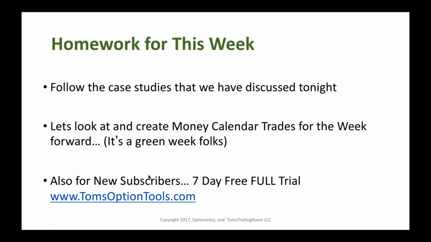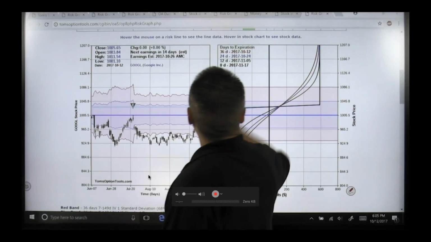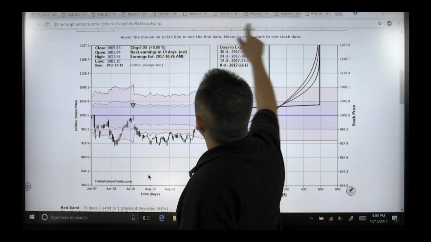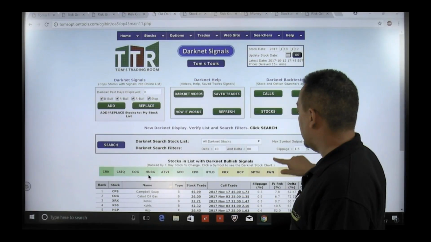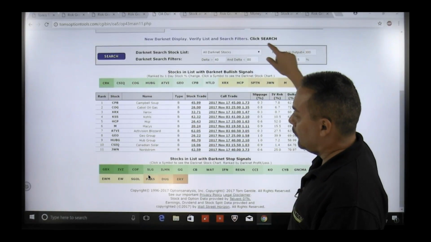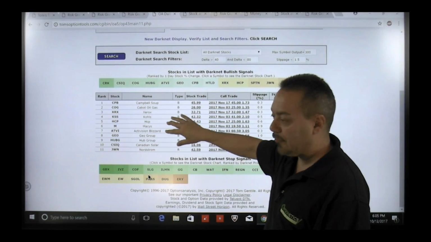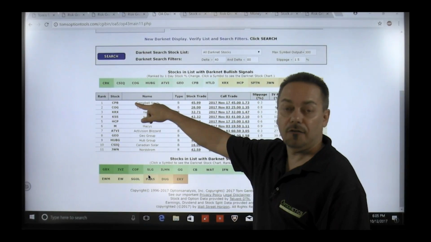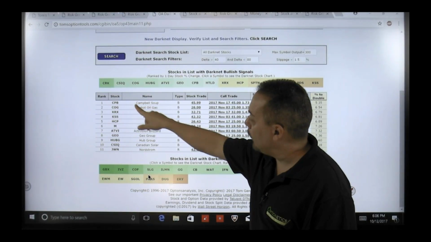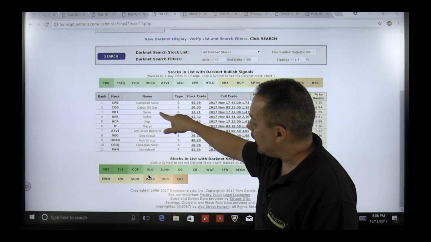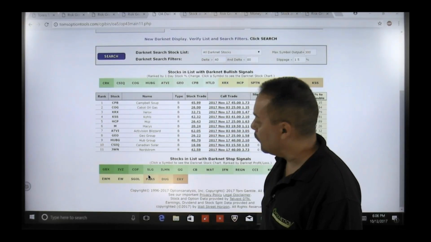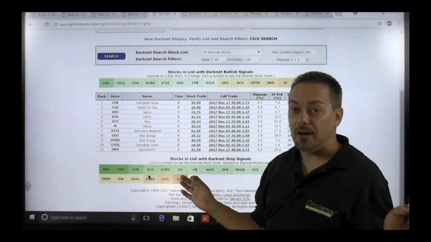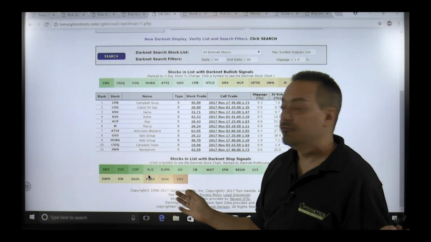You know what? Before I let you guys go, though, let's look at one more thing that I completely overlooked. And if I look up here long enough, I might be able to find it. There it is. Darknet. Somehow I rolled right through and I didn't give you any idea what was going on with Darknet. So Darknet has quite a few stocks on here tonight. I ran this after the close, so I'm seeing Campbell Soup. I got an oil and gas company. I got Xerox, Kohl's, HCP, Macy's, Activision, Geo, Hub, Canadian Solar, and Nordstrom. Do you see the pattern tonight? Does anybody see the pattern tonight? Jay, do you see the pattern tonight?